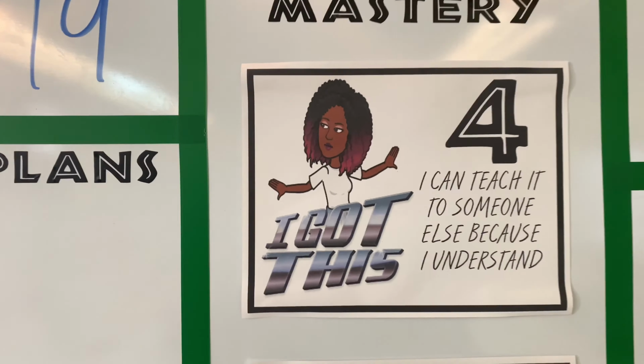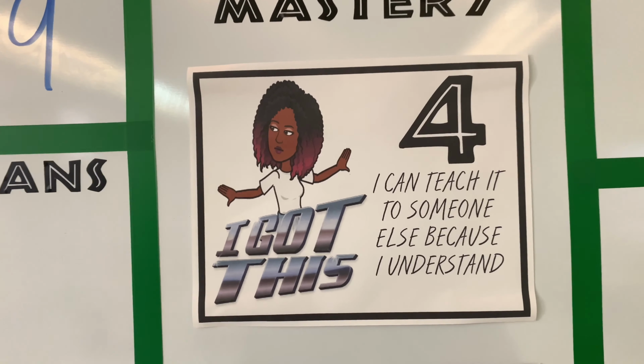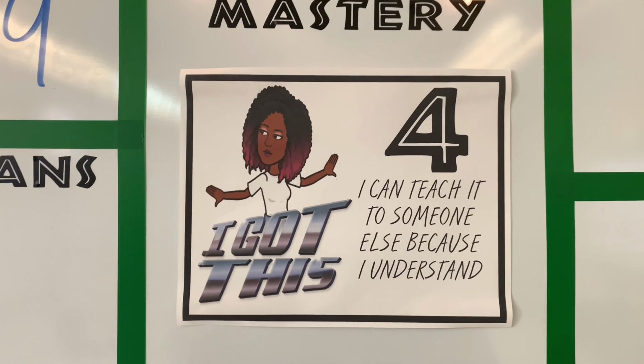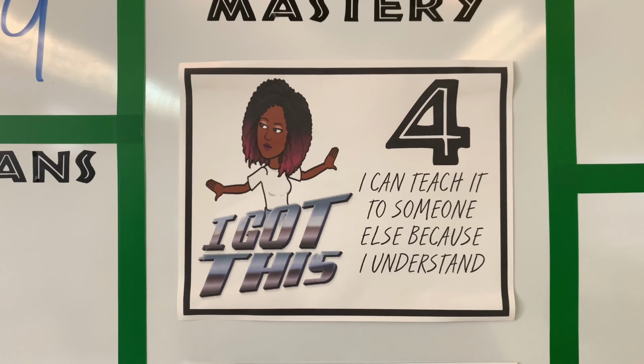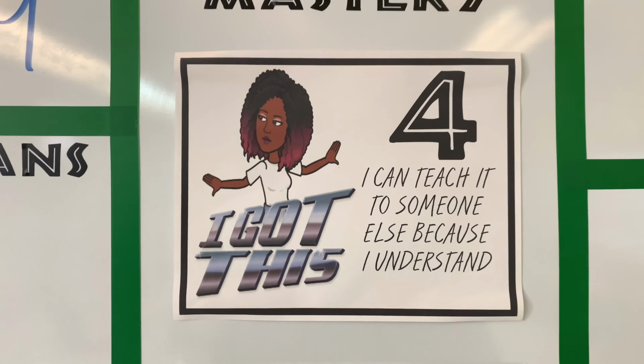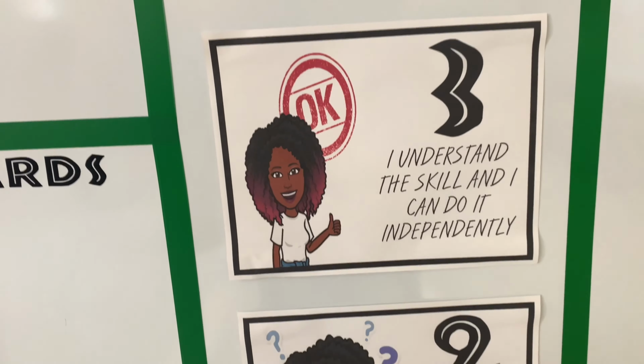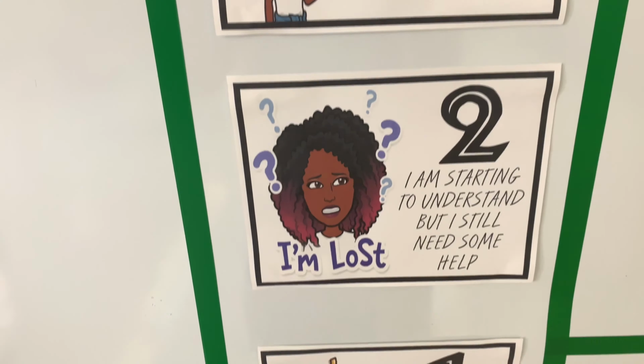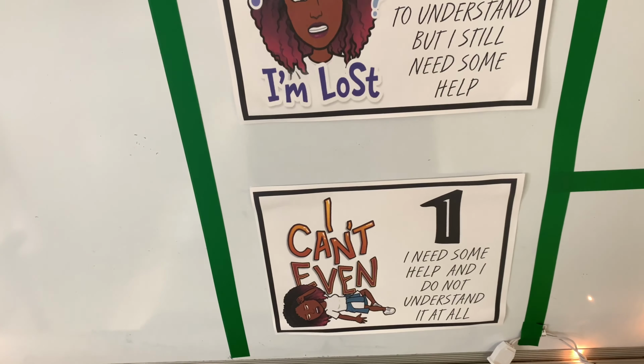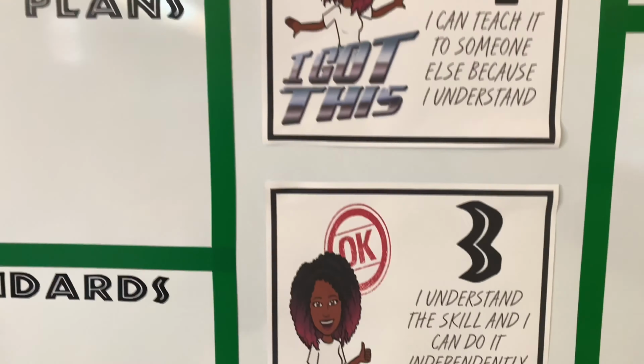So this is to help my students figure out where they are on their learning scale, on the content that we're teaching and skills we're practicing. So I just have a 4-level system where they can write the number on their assignments so that I know if they are struggling or not.